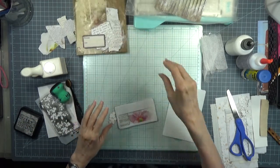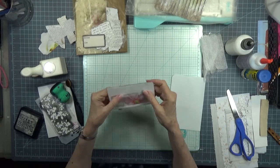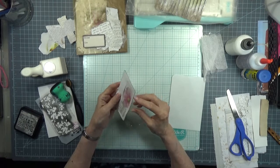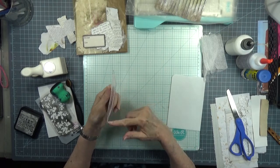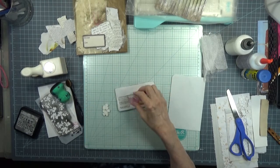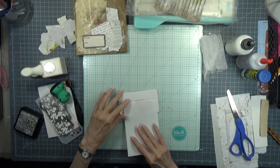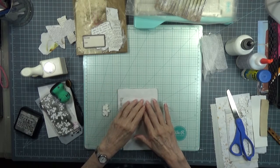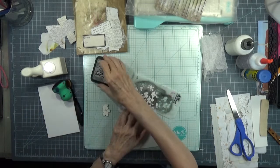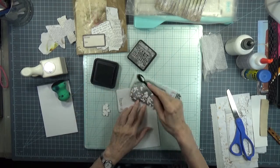Now, I'm going to set this aside because while listening to the lawnmowers, I inserted and glued in these two bits, because this was open on the bottom, and I glued it closed then, and of course added a little of my hickory smoke. So I thought that I might use some of the same stencil that I used on the front and embellish that just a little bit with some hickory smoke.